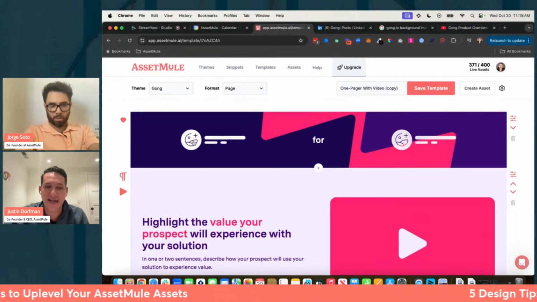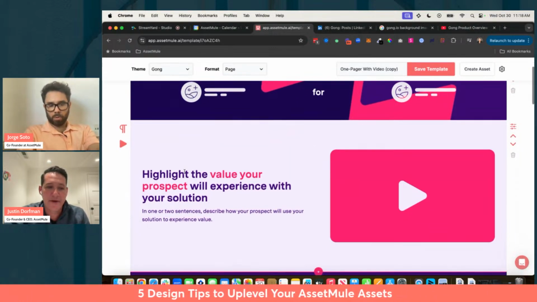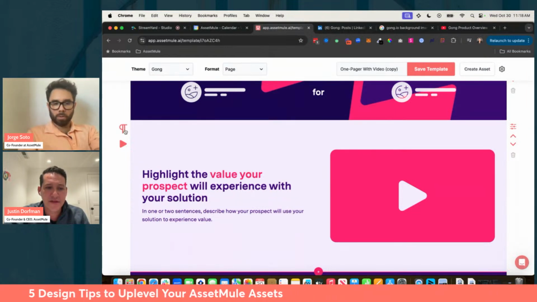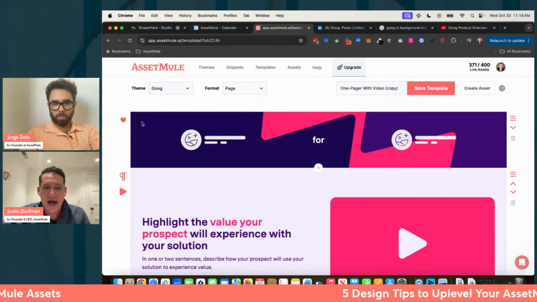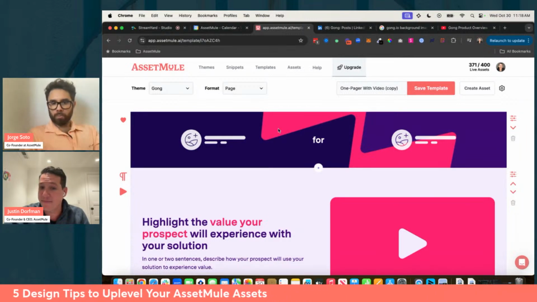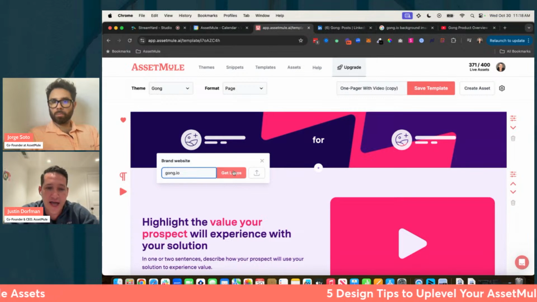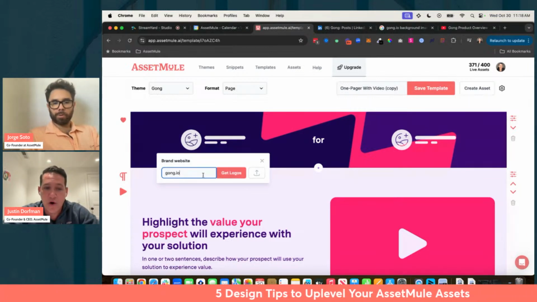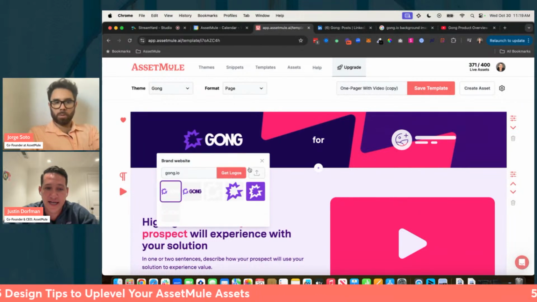So this particular component is what we call our personalized logo components. And it's that logo for logo setup. But you'll see also here the text or the paragraph component, right? Or the video component. So a really great tip is leveraging those component settings, much like we leverage the section settings to make some adjustments. So a good example here is maybe I add in the Gong logo. And again, I can do that either by uploading or by just putting in a URL and getting logos, fetching logos that I can just pull in here.